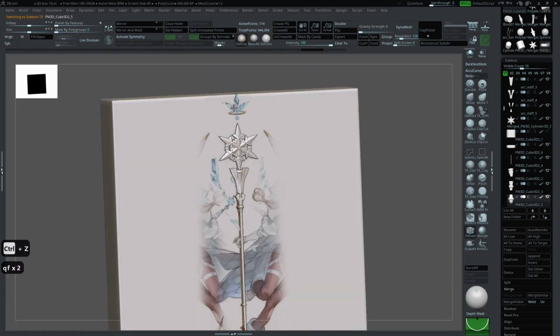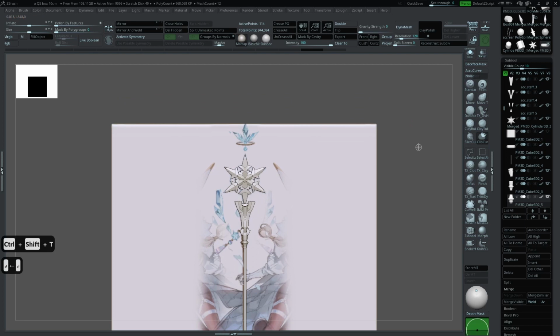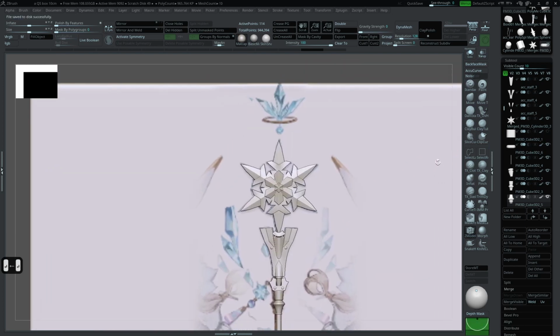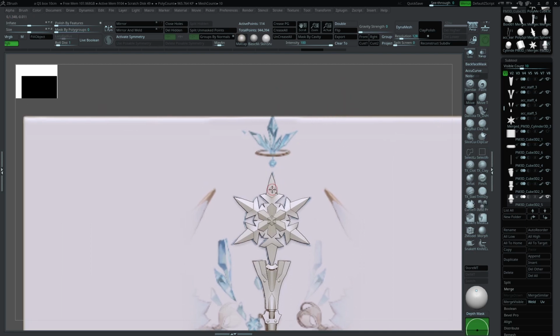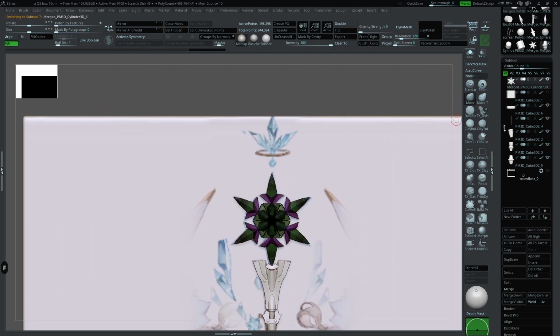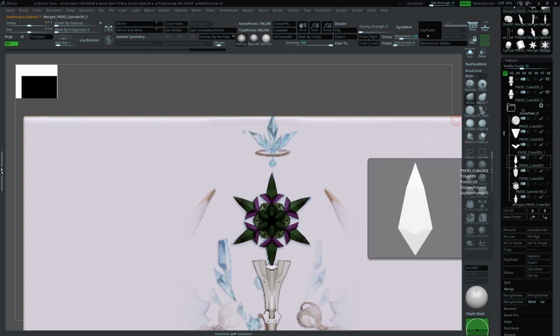So next we will just build this top part and this accessories part here. For this part here, since this is floating, if we want to produce this as a figure, it will be impossible. So we need to connect these dots here to this part here. So I'll reuse some of the part from this parts here, since we have it in the separated folder right here.